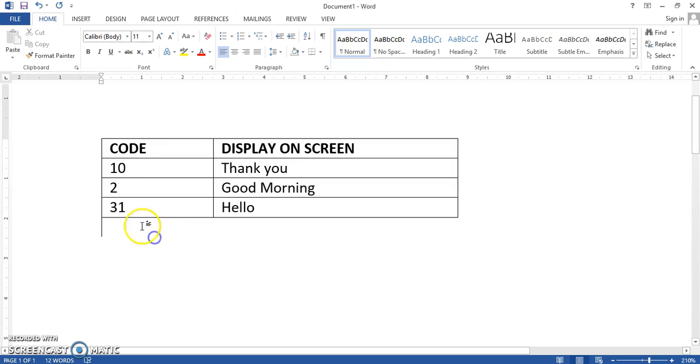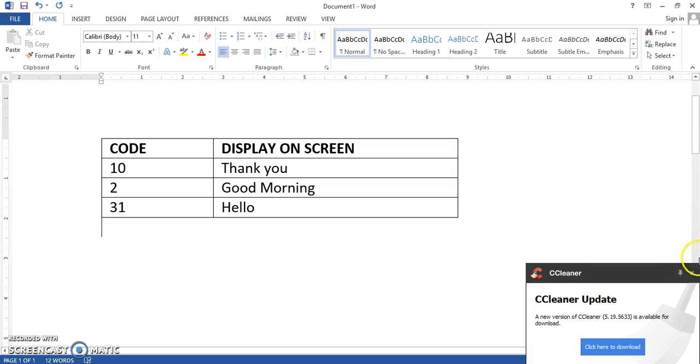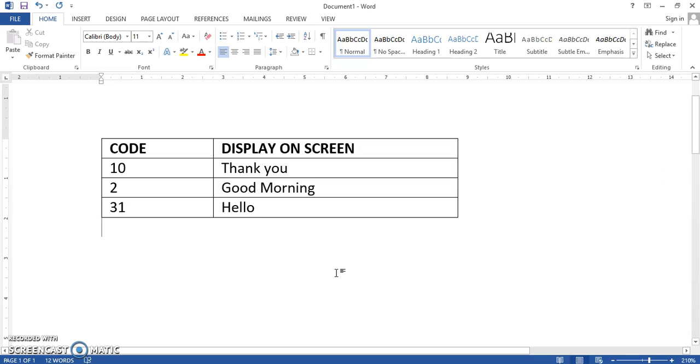If they entered other numbers, let's say 40 is not in our list, so I have to display invalid code. Previously we have done something similar to this, but we made our decision using switch case statement. So now I'm going to show you how to do this using if-else statement.